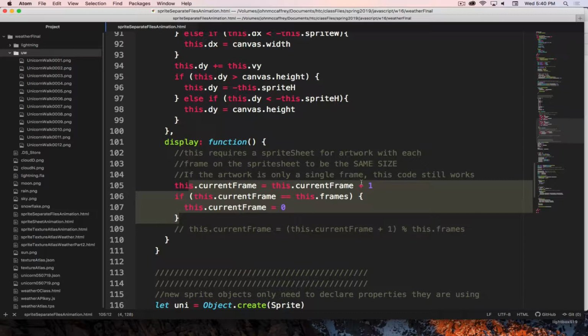Update the current frame. Then if current frame is equal to the total number of frames, we set current frame back to 0. So that creates the wrap, and that's what this one line of code does. So current frame goes up by 1, divided by the total number of frames. We keep the remainder. That's what the percent sign does. It's the modulus math operation. And if we do that, it creates that perpetual loop as well. In this case, it goes 0 through 11, 0 through 11, because that will be the remainder that we get to keep every time that we divide current frame plus 1 by our total number of frames.